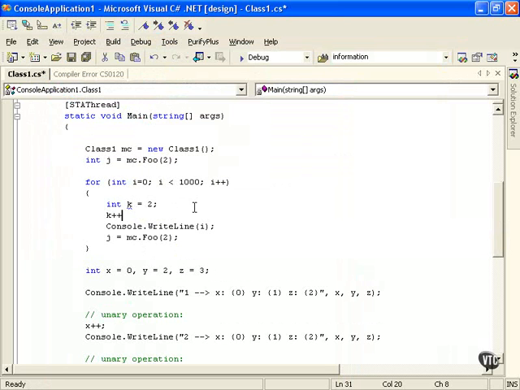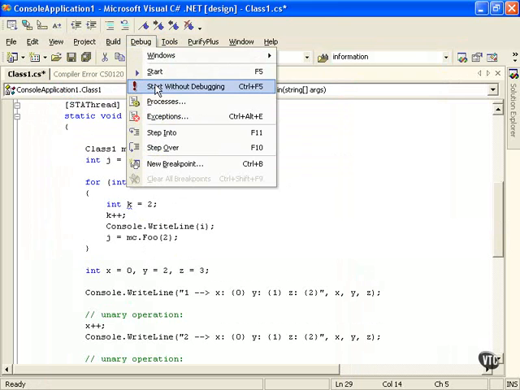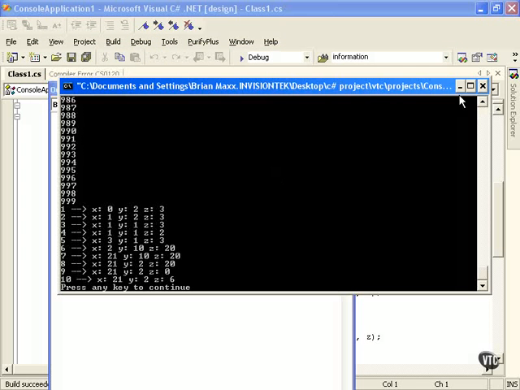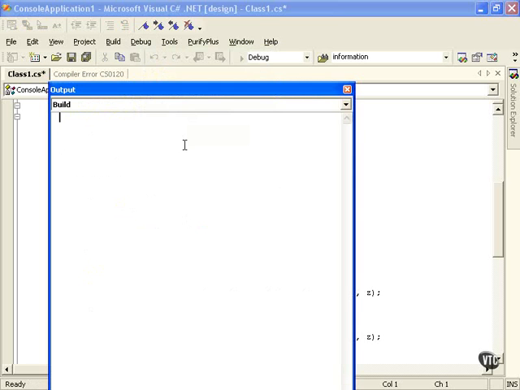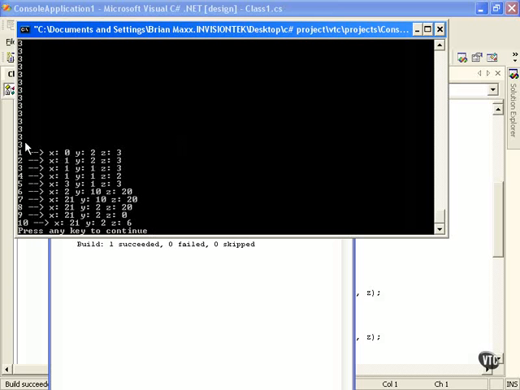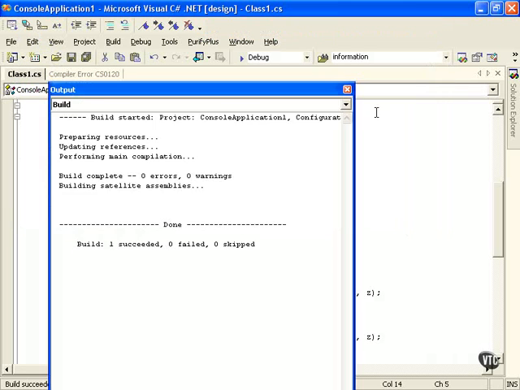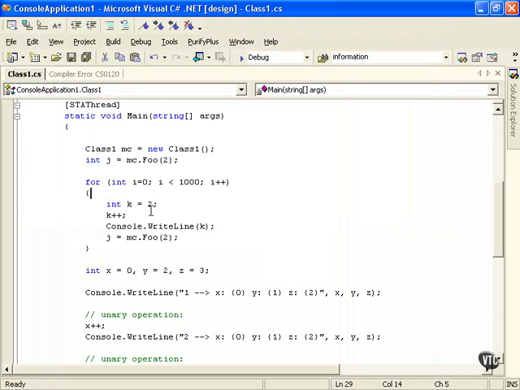You could not initialize something, and then you can keep those values in there. So we're incrementing it. We just want to put a control in here, write line k instead of i to show you that. You see, it never goes past 3 because it's always initialized as 2 when it comes through each time. And there's no error there. It's not like we're reinitializing something. It's not having a problem with that.